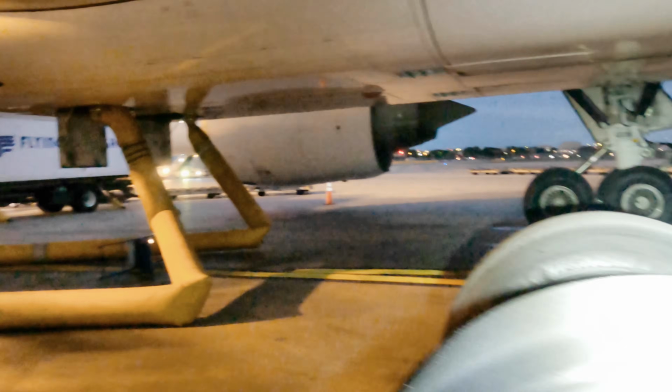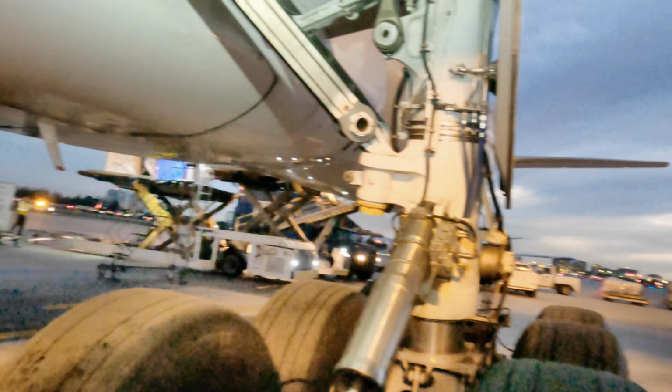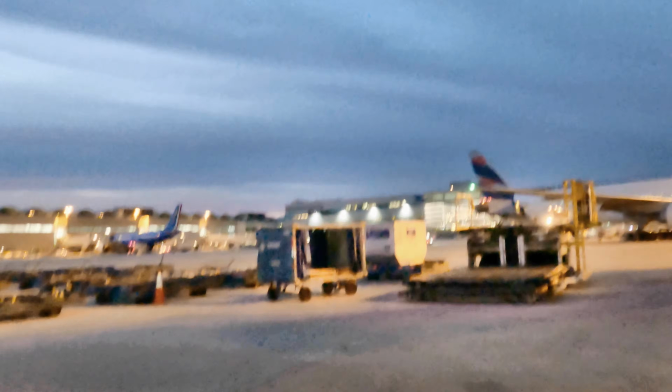In the meantime, we also see the yellow hoses now connected to the aircraft, and these are the cool air from the gate that will be pumped into the aircraft. In that way, we don't need the air conditioning system of the airplane running. These are normally provided with bleed air from the engine or the APU. On ground operations, it will be from the APU. And as the operator likes to have the APU shut down, the ground operation connects the external power for electricity and the ground air conditioning to keep the airplane a little bit cool.